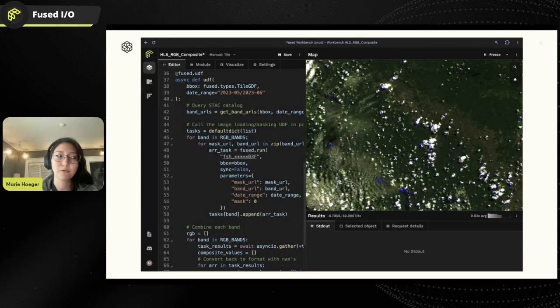HLS data is powerful, but as other folks who work with geospatial data may know, Google Earth Engine tends to be one of the go-tos for processing petabyte-level, giant datasets and combining that in interesting ways. One major problem of using HLS in Google Earth Engine is that the Sentinel-2 portion of that data doesn't exist.